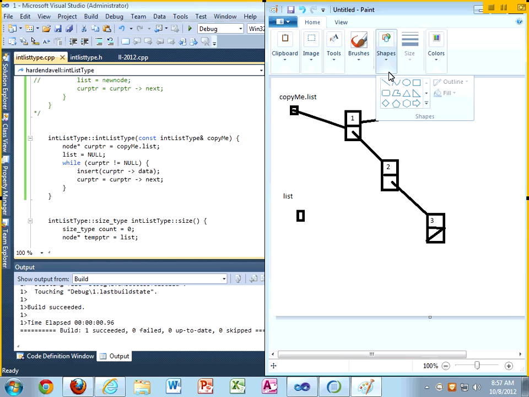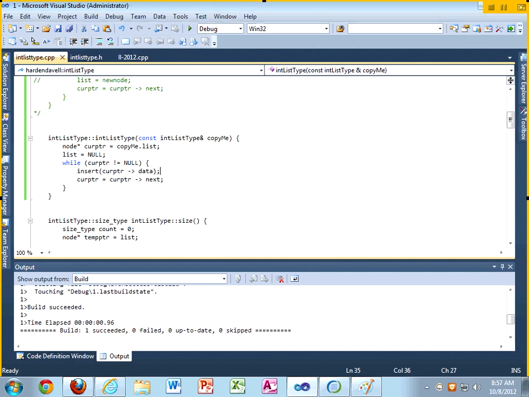So I will represent that with an arrow kind of pointing out into space. Okay, so let's say we leave it there and we say while cur pointer not equal to null. Okay, it's not equal to null. So what we do is we say insert cur pointer arrow data.